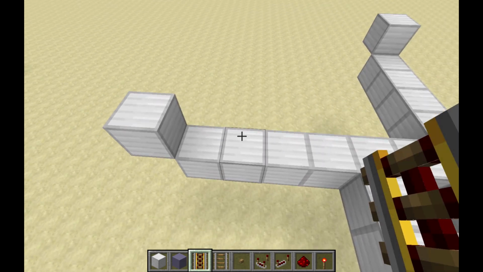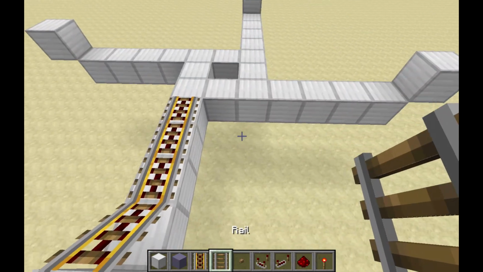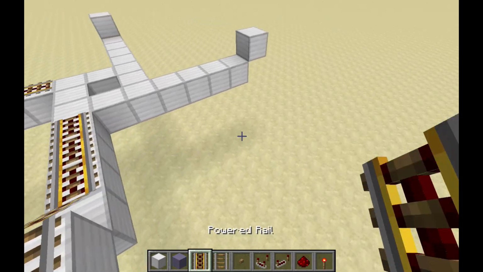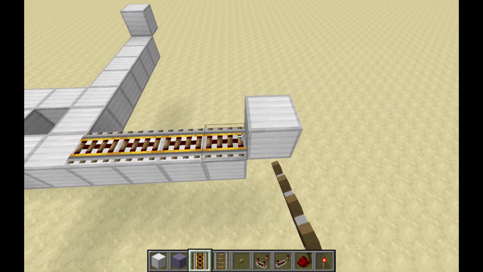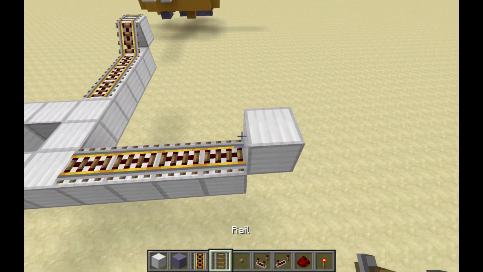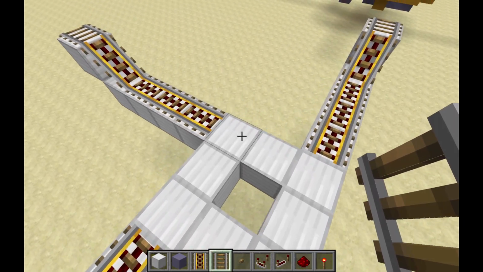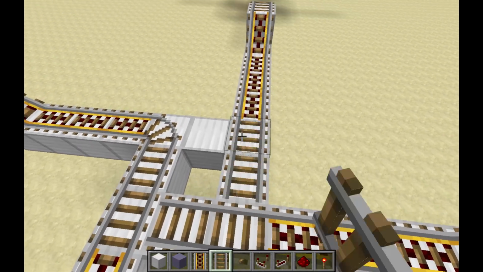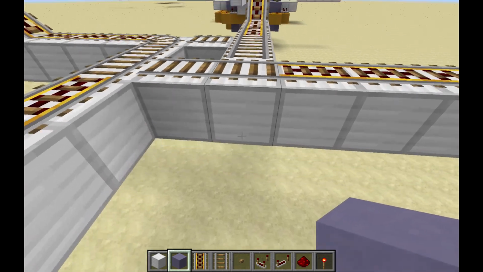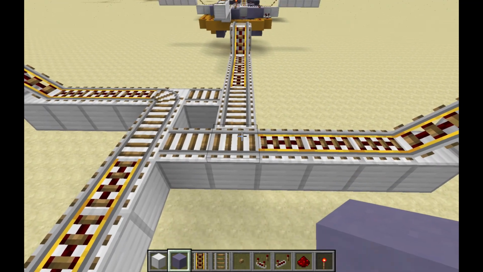Now I'm going to do 4 powered rails on each one, and we'll cap it off with an unpowered rail. 2, 3, 4. Cap it off. And 1, 2, 3, 4. Cap that off. All right, now the rail in the middle. As you can see, it's not linking up properly, but once we get the redstone torches in, it's going to be fixed. So now we're going to drop down at the end of these lines here.